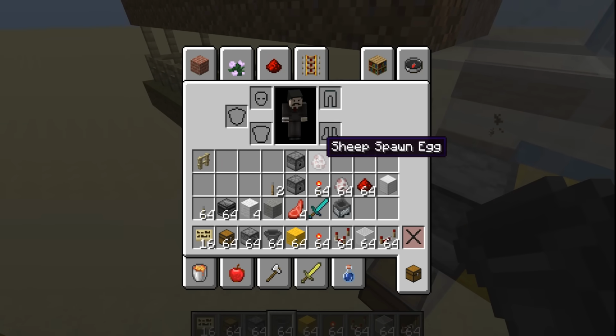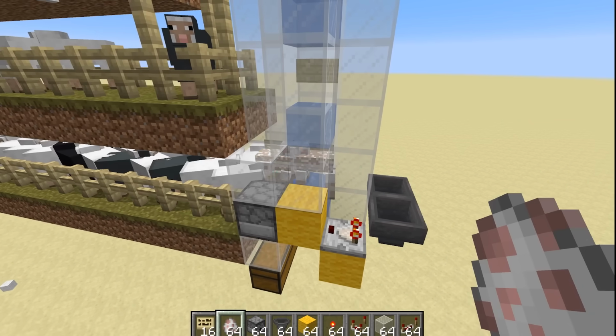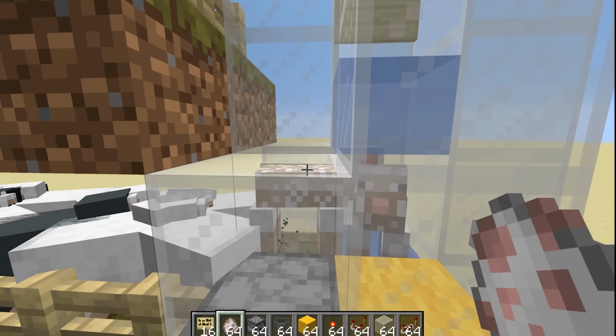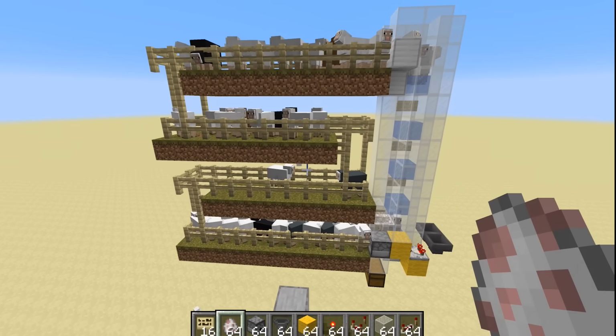So I guess we can now start populating this thing with sheep and see if it works. I mean, I have no clue. Yeah, I probably should have tested that the sheep could actually get up my sheep elevator before I filled this entire thing with sheep.